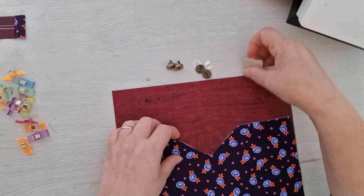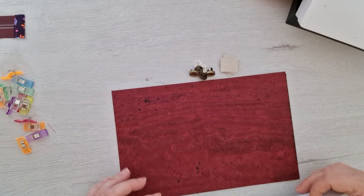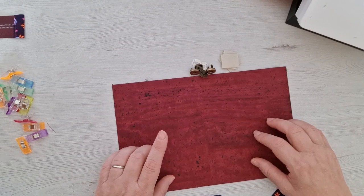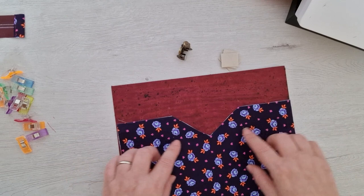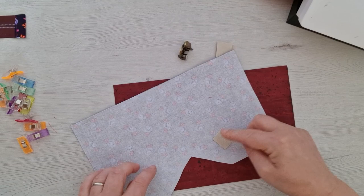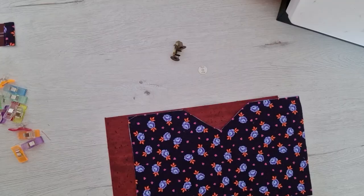Next I'm going to add on the magnetic snaps. I've got two magnetic snaps and four little offcuts of Decaville Heavy, which is to support the magnetic snap on the fabric so it has a little bit of extra support. We've got one of our outer fabric — main fabric pattern piece one — and then I've got the lining fabric from pattern piece two, which is going to be the front outer pocket. On your pattern pieces there are marks for placement of the magnetic snaps. If you haven't printed the pattern pieces, you can just measure in — the measurements are there. I'm going to iron on my little pieces of Decaville Heavy onto the back of my lining fabric and onto the back of my cork for extra support, then add my snaps.